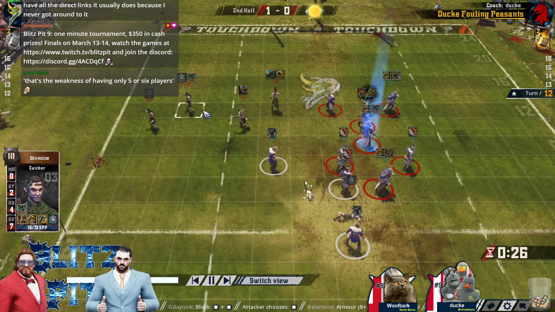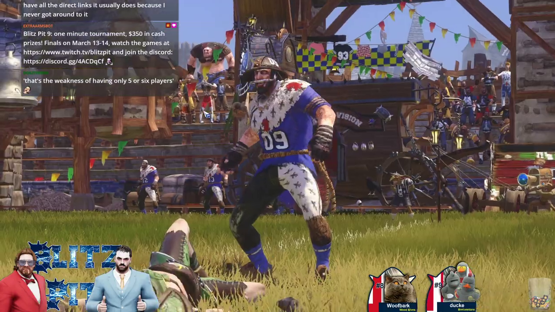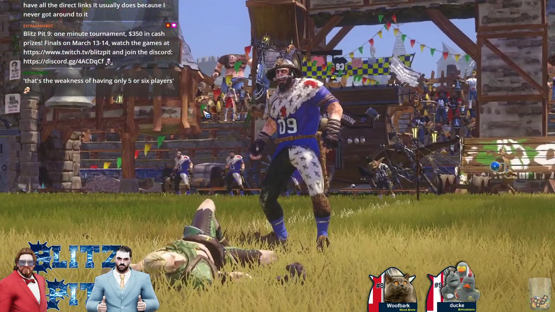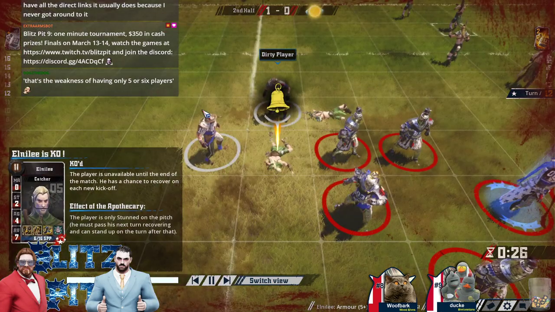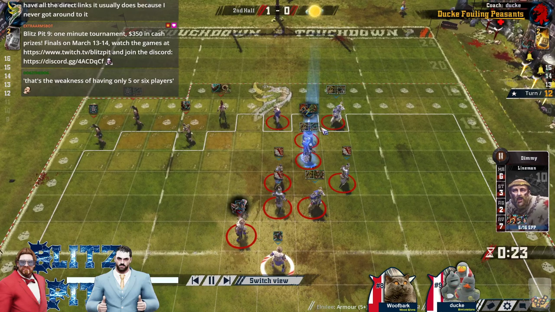Yeah, having 6 upright players, he just couldn't cover. It's not enough on Woofbark. That's what I'm saying. It's not like some people leave a gap for you to run through, don't they? Whereas Woofbark just could not leave a gap here. Another arm. Yeah. Yep. Another foul. That's getting sent off. Disgusting.